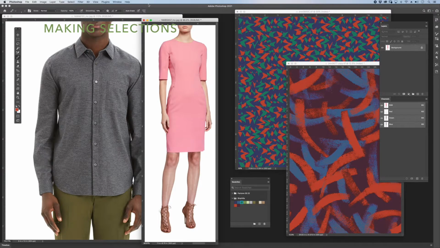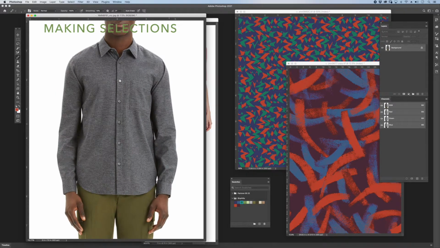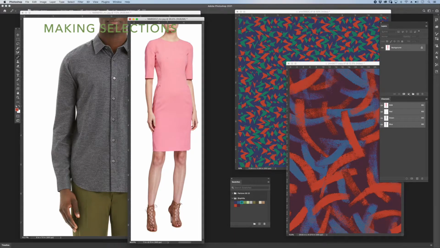For example, I'll be making selections around individual components of this gray shirt. I will make one selection for each sleeve, one for the left panel, one for the right panel, one for the pocket, and the last selection will be from the collar. I might even change the color of the pants, which will go on its own selection. I'll approach the construction lines of the dress the same way by making selections around the seams of where everything is sewn together. In the front panel, there's a seam that runs along the waistline. I might remove it by using the spot healing brush.